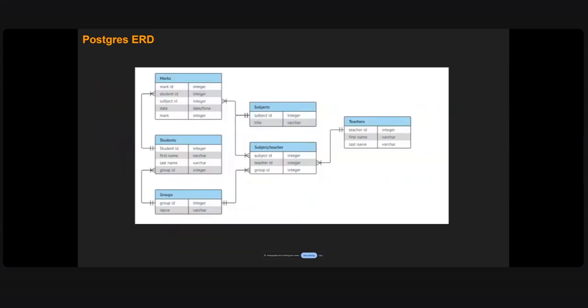Okay, so this is one example I want to show you. Just assume this is a school system. In schools, who are the actors? We call the tables that you see actors. Marks is one actor, student is one actor, group is one actor, subject teacher is one actor. So this is how you have to logically design. You can pick anything, for example marketing: you just google who the entities are, then accordingly you create the tables. Now the first one is mark id.